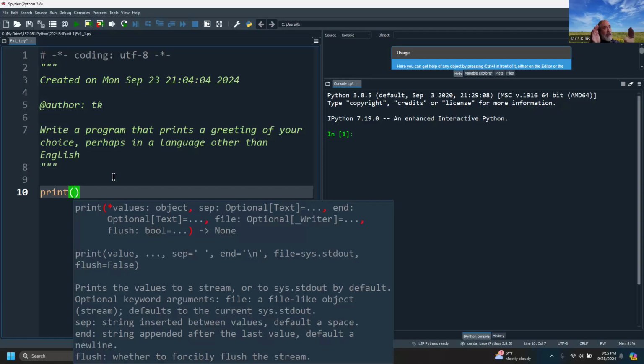But now that I'm inside the parentheses, if I want to put text on the screen, I add double quotes. I only typed one, but it put in two. That's autocomplete, by the way, or IntelliSense, some people will call it. Then you can put in your message, and you can make it whatever you want. Mine's going to be like, hey, whatever, hi there, dot, dot, dot. That's my message. You can put in whatever you want.